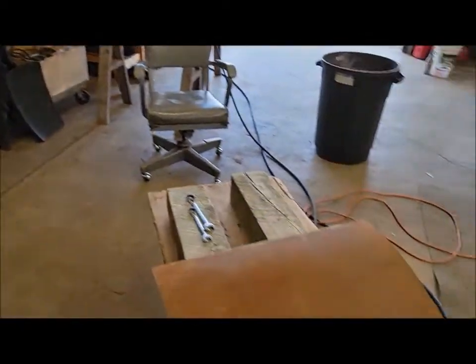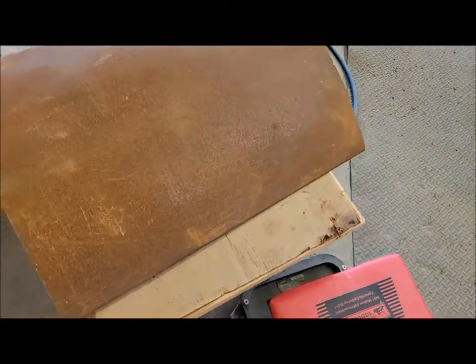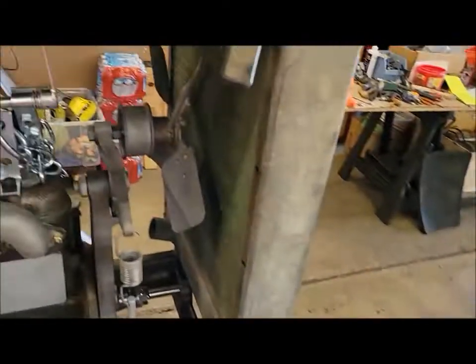I got the new hood here that came with the tractor. It's a brand new hood, it's just surface rusty, so I'll have to get that cleaned up yet, and then figure out where the holes have to be.